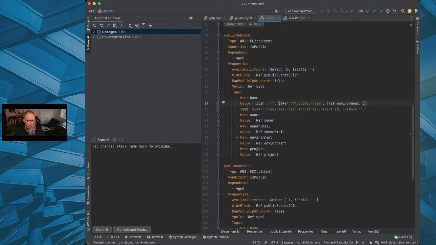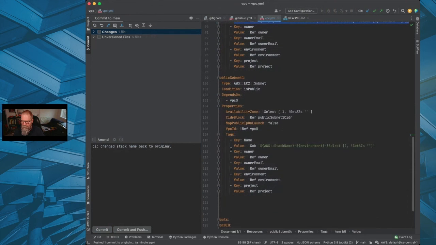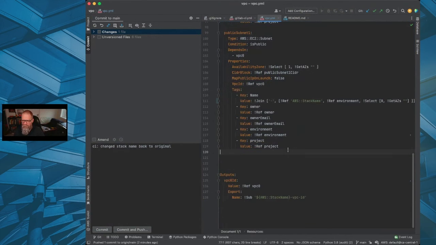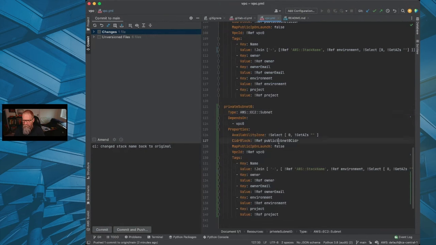So yeah, those names aren't too bad actually. So if we take this and then put that here, we're just changing the name, so that should be okay. While we're here, why don't we do this? Because we want 2 public, 2 private. So we'll change this to private subnet 0. In this case, we want to deploy this subnet every time. We're going to change this to private subnet 0 CIDR.